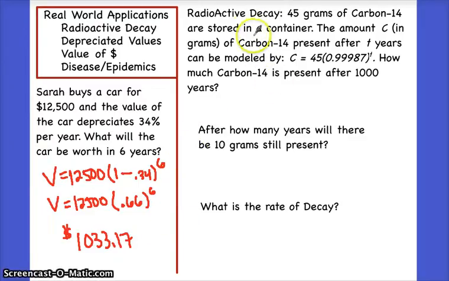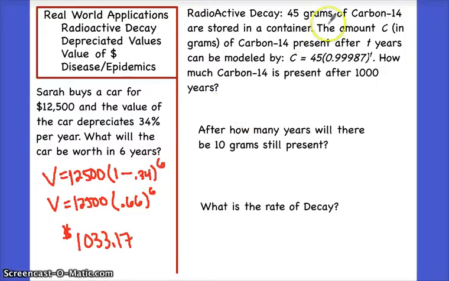Over here at the right, I've got another example of exponential decay. Notice this one, instead of being 0.66, our decay factor, our 1 minus r, is equal to 0.99987. So we're not going down by very much. It's just a little bit less than 1. But I can still use that function to find how much carbon-14, again, a radioactive element present in living things. That's why we always use radioactive carbon-14 or carbon dating, if you've heard of that before, in order to date functions, figure out how old they are.